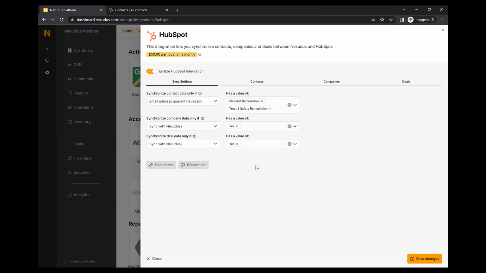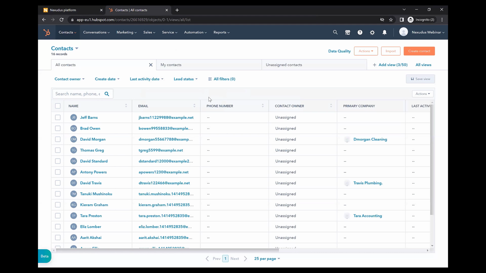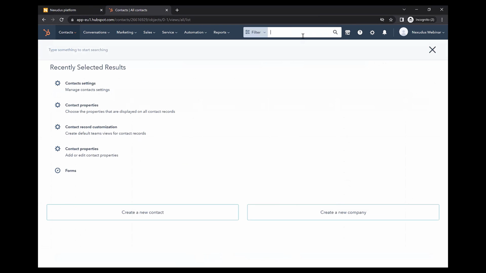We'll now just quickly take you through how to set this up for the contact field. We'll move over to HubSpot and search for contact properties.